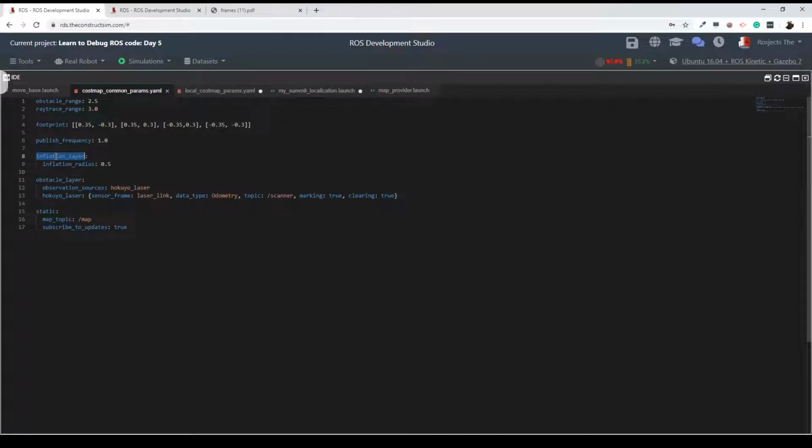Then the inflation layer is only setting here an inflation radius. So it's telling it to inflate the obstacles by 0.5 meters. So apparently there is nothing wrong here. But in this plugin, the obstacle layer, we are defining some things related to the laser. Then this looks much more suspicious, right?